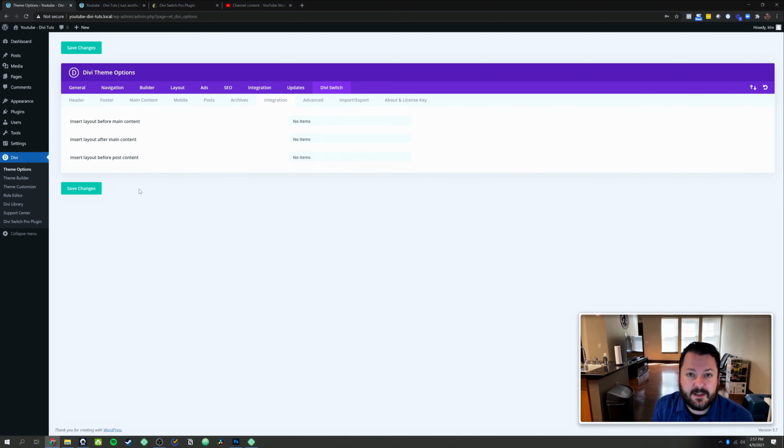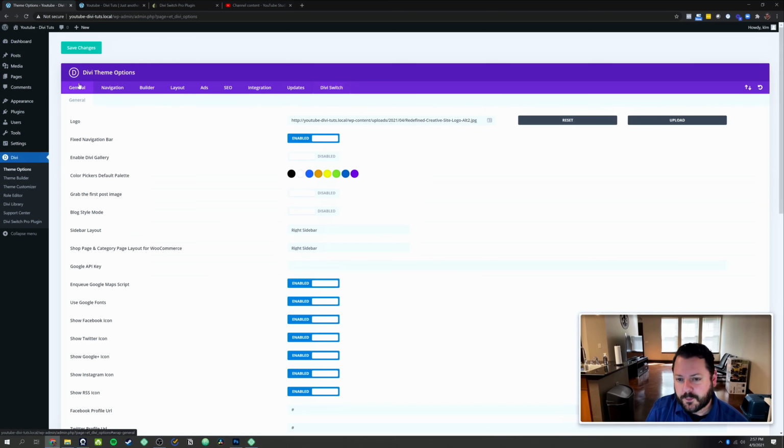The other option is to use the Divi theme builder. You can build your own post layout and put those share icons exactly where you want them inside the layout. It does add to what needs to be loaded inside of Divi. If you're on a shared plan or something along those lines, this is where Divi Switch really truly shines, because it's all code based. It's not loading additional resources on the front end. It's all hard coded in the back end, and that's the beauty of something like this. But again, the visual builder is a great tool to be able to do some pretty cool things and drop those custom layouts if you have really specific use cases or client needs.